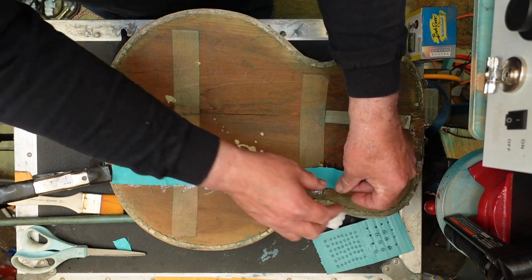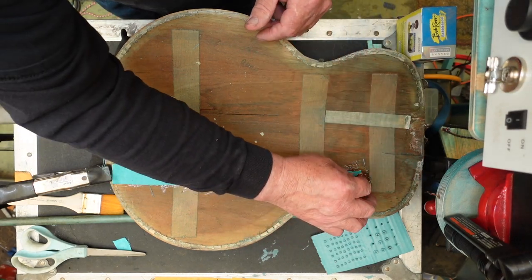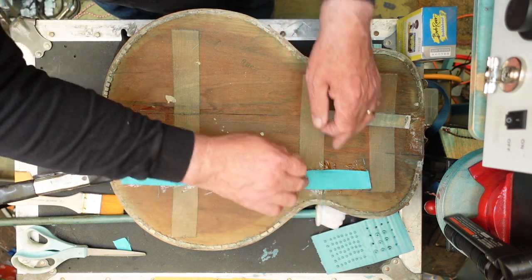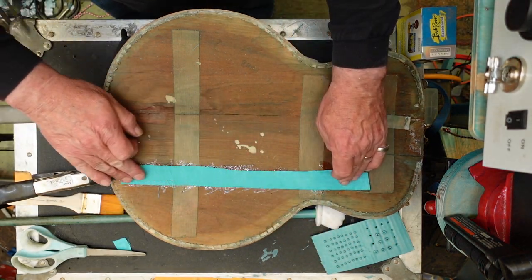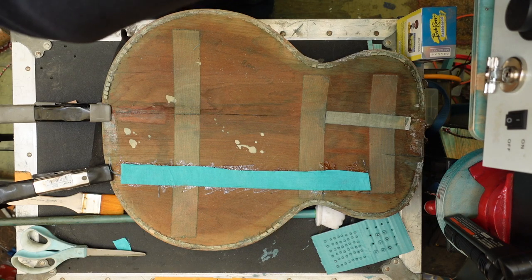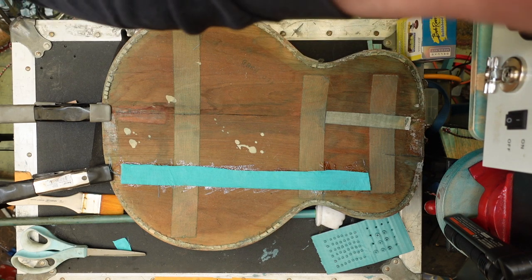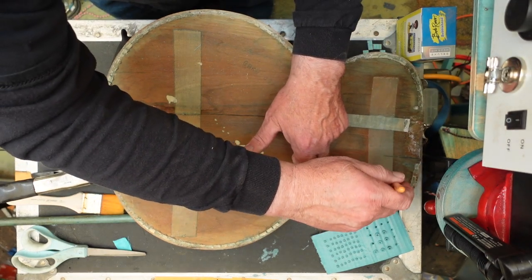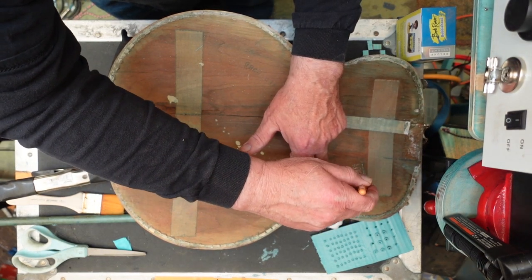Now, we're going to do this right here. We're going to center that up where that crack is, just like so. And then we are going to go right over the top of that.